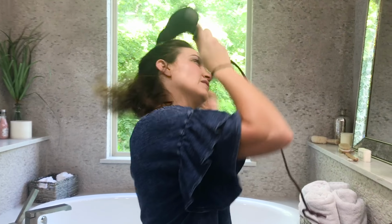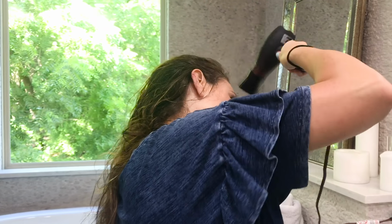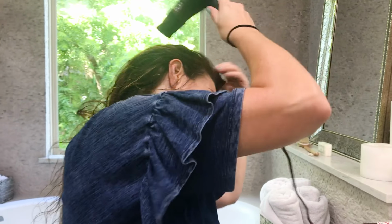I don't mind sleeping with my hair wet, and I prefer that it air dries instead of blow drying because it's less damaging. But if you're a blow dryer, totally fine too. If I'm in a hurry or I'm doing everything in one day, I definitely blow dry my hair. Even if I sleep with my hair open, it still is damp in the morning, so I take a blow dryer to touch it really fast and dry the very roots that might still have a tiny bit of water in them. So after I do that, then I start blow drying my hair.